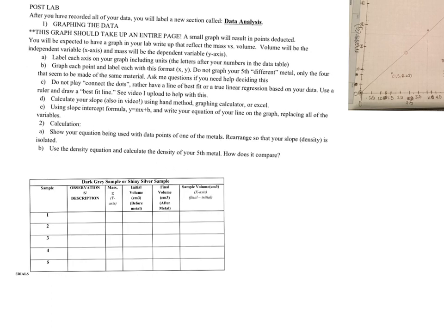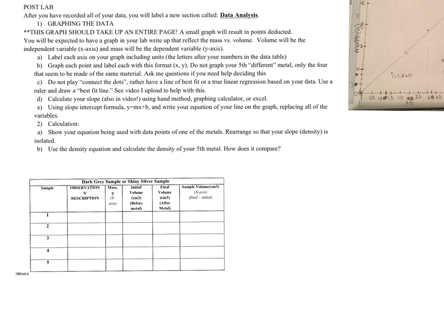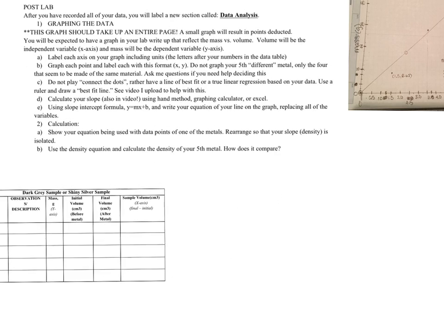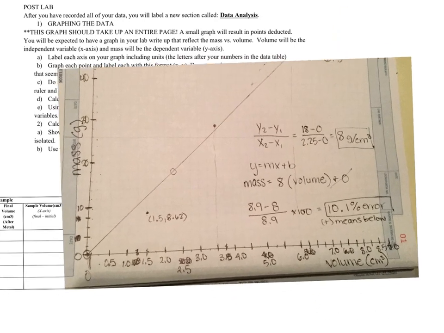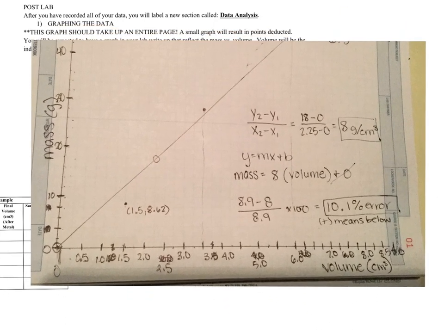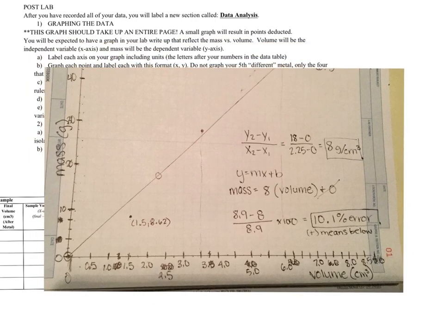So what I want to point out is what your end product is going to look like. Okay, so using your data that's in your table, your end product is going to look something like this. Okay, I need you to use up the entire page. I cannot stress this enough. Please use up the entire page. If you turn in a smaller graph, then I will deduct points. You want that much space so that you don't have as much error with your best fit line today.